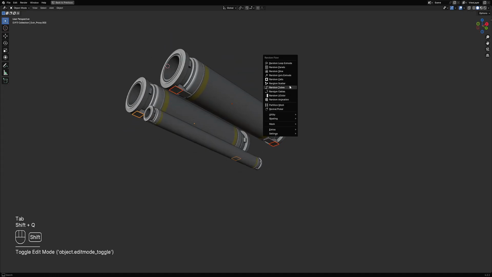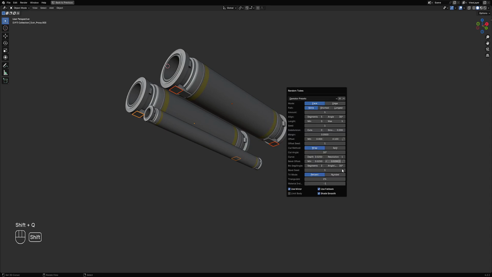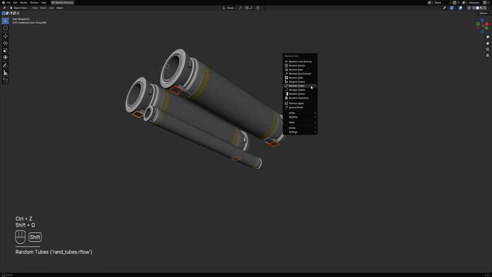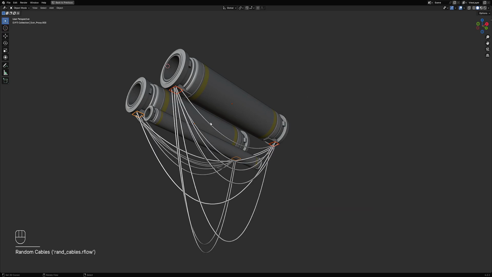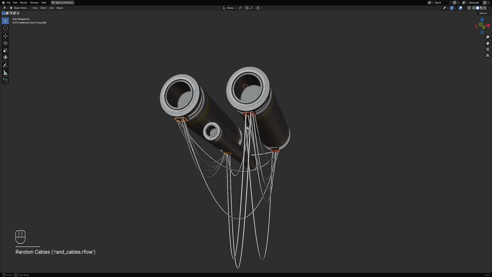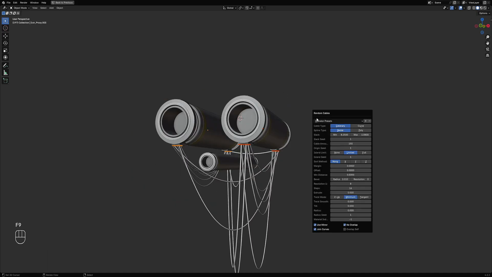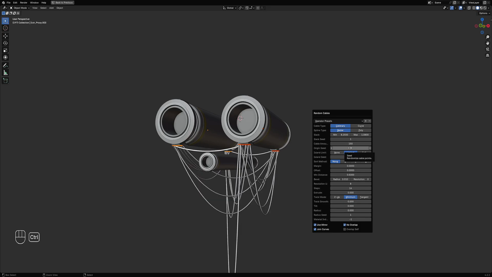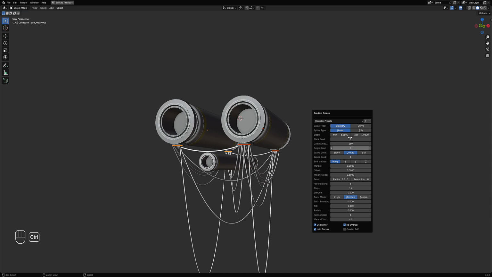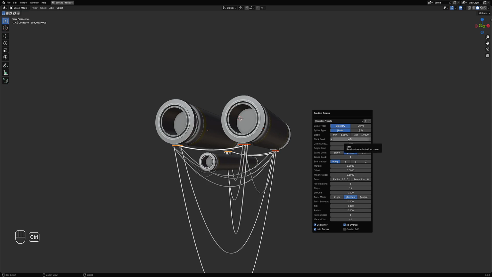Okay, and then random tubes. You can just toggle this on, or oops, not random tubes, random cables. Just click the catenary option. We have that. So this is our second iteration. You can of course play around with it some more using the origin seed, as well as the slack seed.